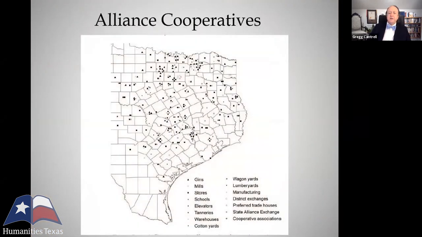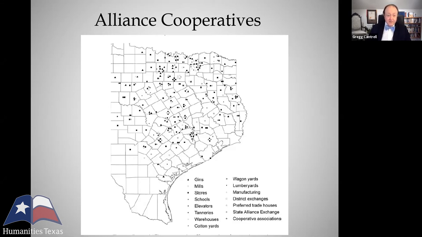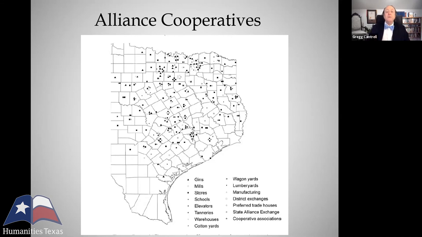Here is a map that I made up of Farmers' Alliance local cooperatives — ones that I was able to learn about from the 1880s and 90s — and you can see that they were scattered all over the eastern half of Texas. Unfortunately for farmers, the Alliance cooperative movement was short-lived; the cooperatives soon failed. It turns out that the cooperatives themselves needed credit, and banks and wholesale merchants wouldn't do business with them. In desperation, the farmers turned to the only institution they could control — the government — by means of their votes.